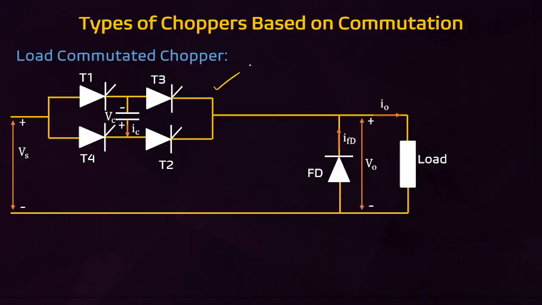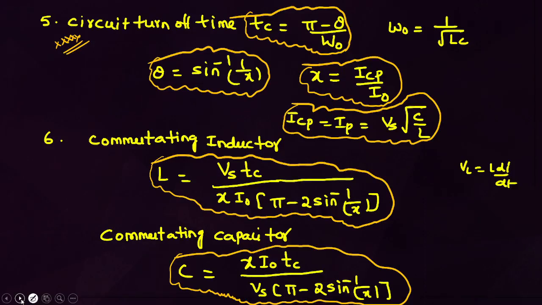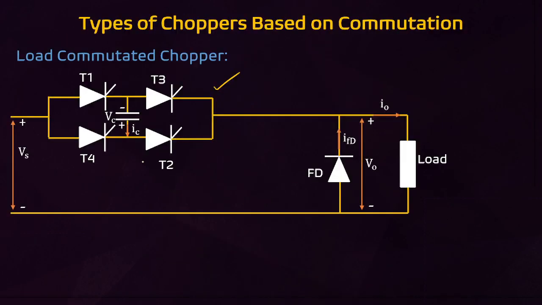Then this is the load commutated chopper. Up to now I discussed the voltage commutated chopper and current commutated chopper. One more chopper is the load commutated chopper. In load commutated chopper, there is no inductor. It requires only a capacitor. Important observation. In which commutated chopper is only a capacitor required and inductor not required? Only load commutated chopper. When the inductor is not present, the noise is very less, because there is no inductor swing.